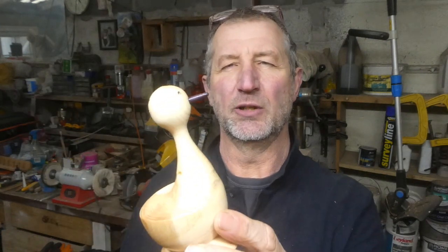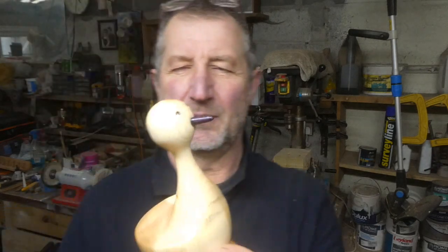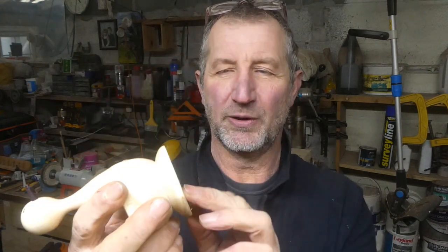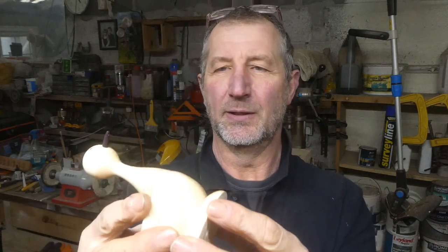The dimensions of the piece are, it's about 5 inch tall, which is about 125mm, 2.5 inches wide, 65mm, and the diameter of the head is about 25 millimeters or an inch, but just make it suit whatever piece of wood you've got, basically. Put your holes on the bottom, and you're pretty much good to go.